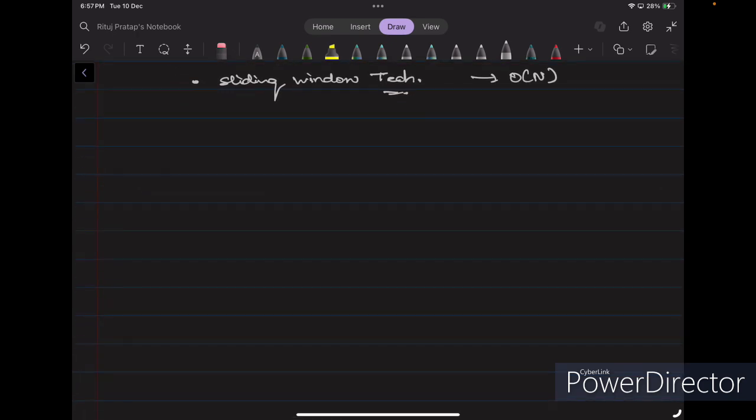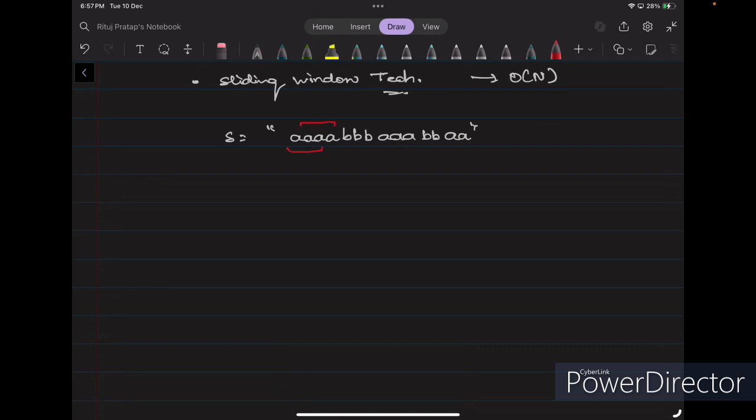So let's say we have been given one string. Again, let's consider 4 times A, then 3 times B, then 3 times A, and then let's say B and then A. Here, if you can see, we are getting the maximum possible value of 3 from here.